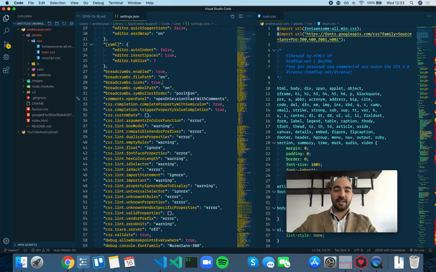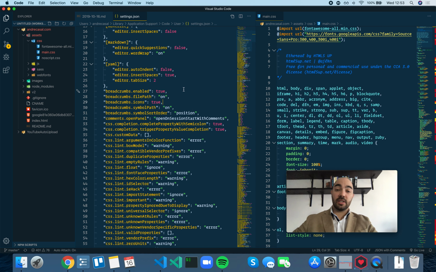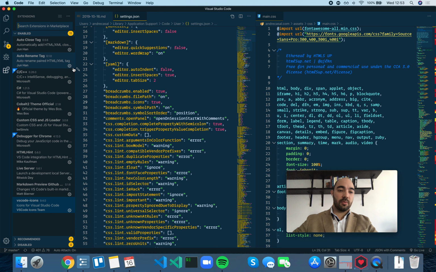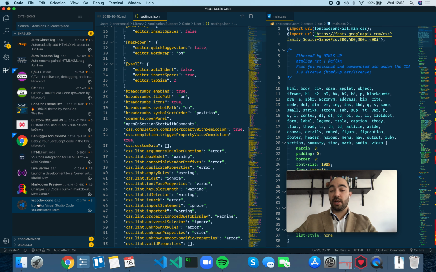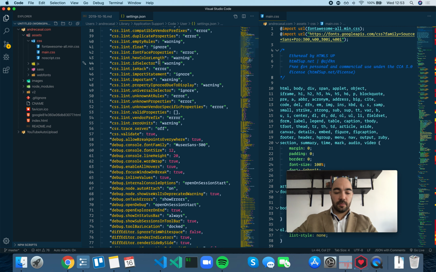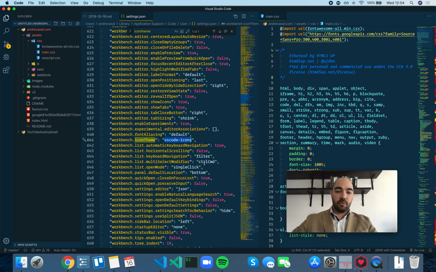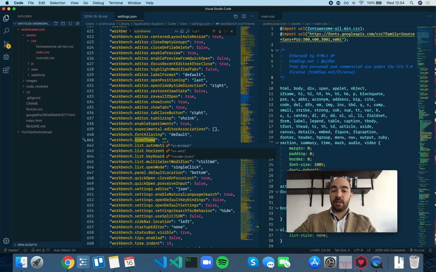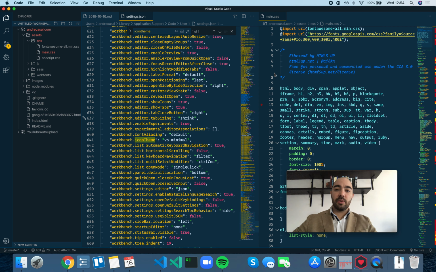I don't like this inconsistent behavior, and this is a VS Code problem, I think, because even though I'm using the VS Code Icons extension, which is this one right here, which is pretty great, by the way, if we change this from VS Code Icons to VS Minimal, and these two, VS Minimal and VS Seti, are the two icon themes that come by default with VS Code, we still don't have the folder icons for these two folders. So I think this is a VS Code problem.